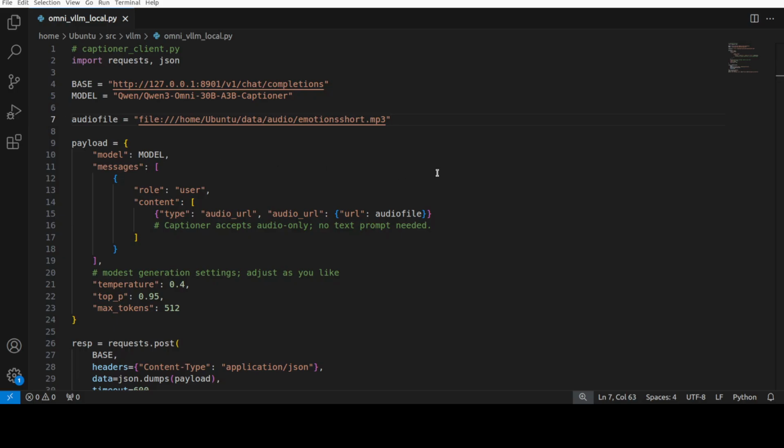For inference, what I'm doing, I'm just giving it the path to a local audio file on my system. And I will be testing it out in multilinguality, in some of the emotions, maybe a music. Everything is AI generated on my own. So no issues there. Everything is local and private. So let me first play this audio file for you. And then I will show you the inference from my terminal.